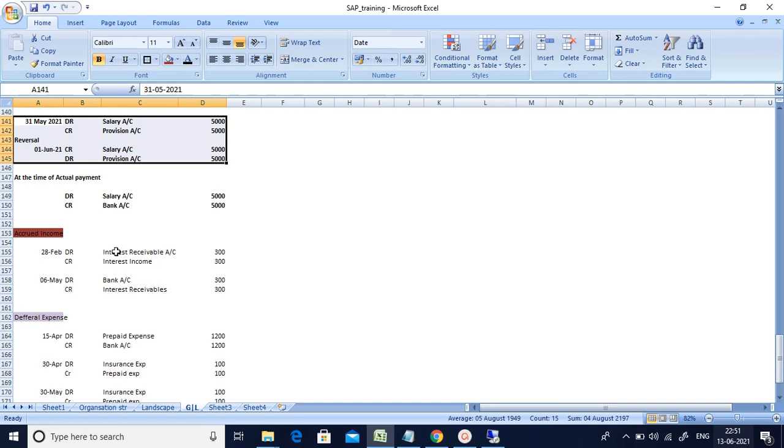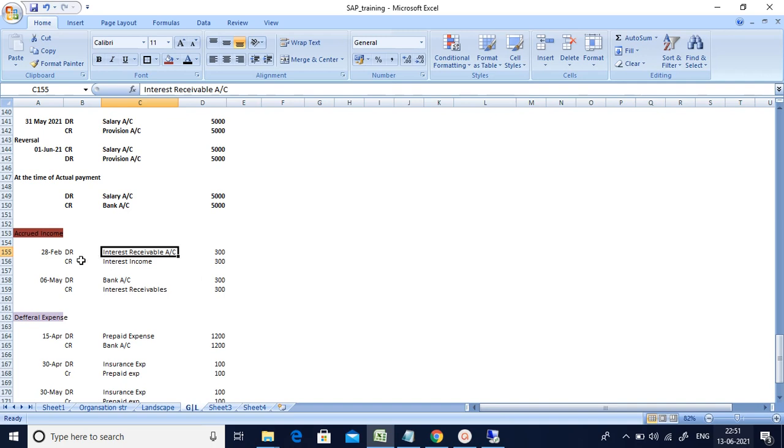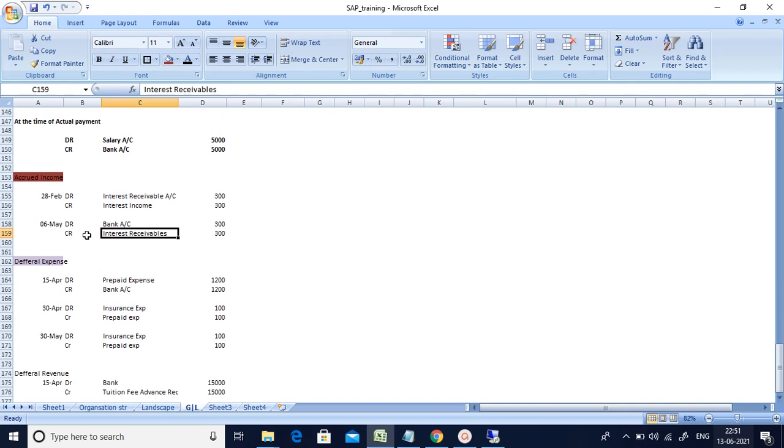For example, here we can see interest receivable account debit to interest income account, and when we receive the actual interest, the entry will be bank account debit to interest receivable account. This is your accrued income example.